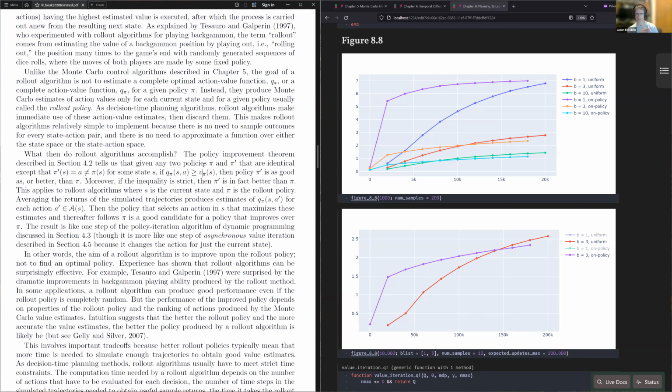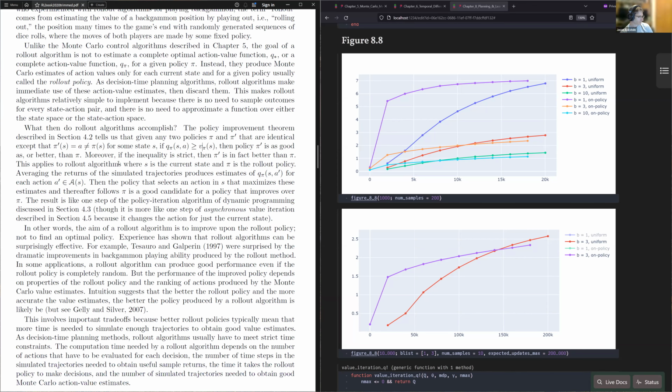But if we have the value function for the current policy, or in this case, if we have the value estimates of all the actions we could take under the current policy, then if we choose the action that is maximal instead of the action the policy would tell us, then that is a strictly better policy. And this is what we had before from the policy improvement theorem.